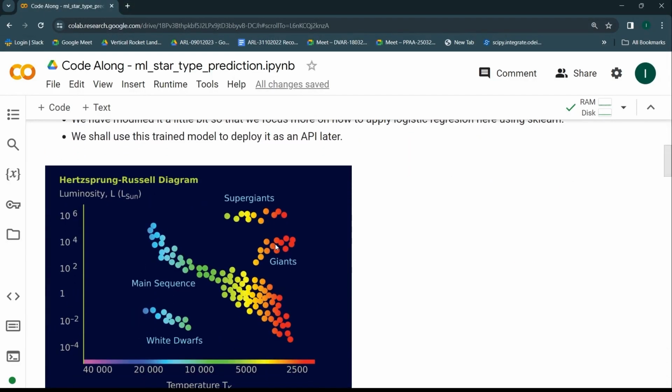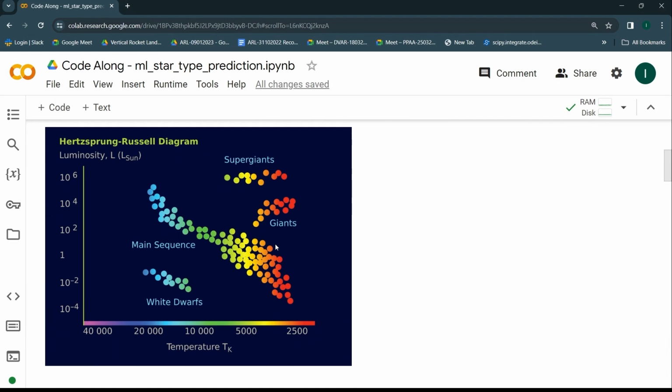So now let's look into this Hertzsprung-Russell diagram. And clearly over here we are able to see some different types of stars. Over here we are having white dwarfs. Sun somewhere belongs to this main sequence somewhere over here. Then we have giants, we have supergiants, and even on top of this we are also having hypergiants. Then somewhere over here brown dwarfs are there. Then at the end there is also red dwarf.